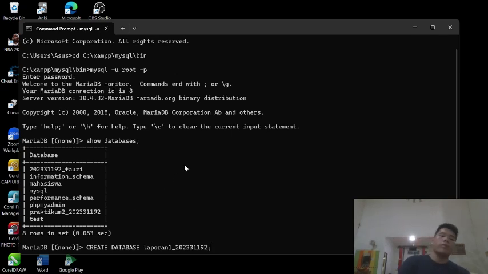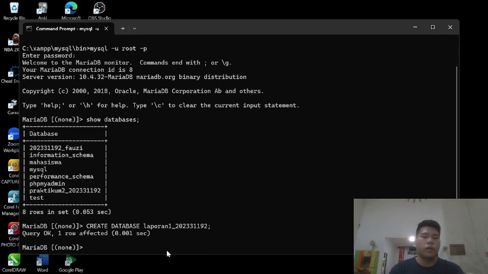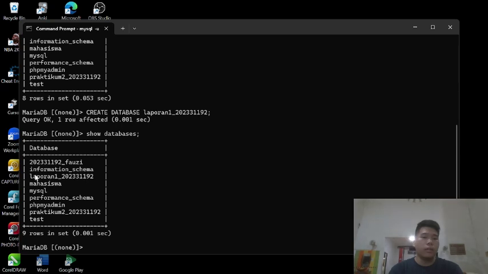This is the command to create a database. After that, we already created a new database, laporan 1 2023 31 192. We can show it here. The previous list doesn't have that database, and now the new database was finally created.